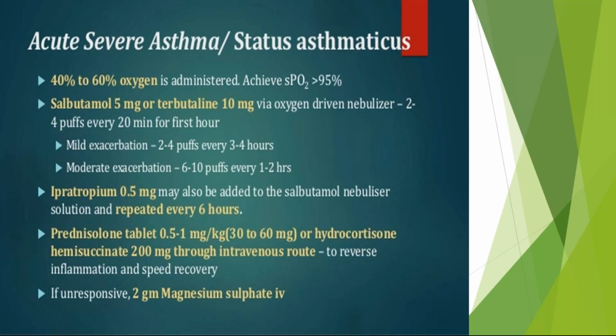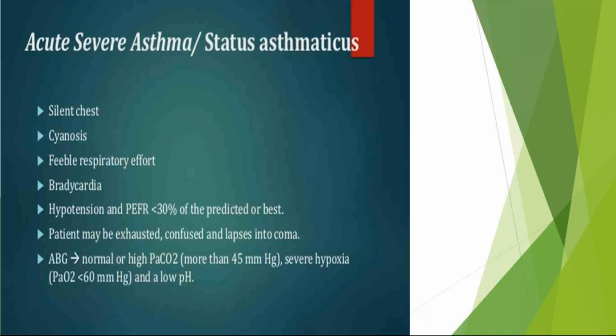Coming to how we will use this beta 2 agonist in inhalational route, we will use a rota inhaler. We should instruct the patient how to use this rota inhaler. First, there will be one mouthpiece and one cylinder which fits in. There will be one drug capsule which will be fitted in that cylinder. We should clean that mouthpiece, and we should keep the mouthpiece into the mouth. For that, patient should take a deep breath, and keep the mouthpiece into the mouth, and press that releaser, and the drug will be deposited.